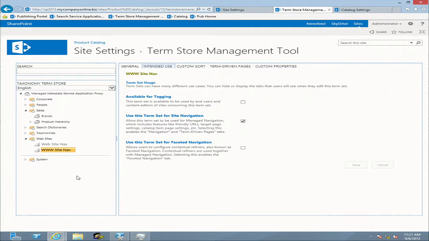So the old refinement panel has been put onto steroids. In 2010, remember how you were hacking the refiner's XML file? The refiner's XML file has gone away. We now actually have a nice little GUI. So the properties that you declare as being able to use for refinement will actually appear in the web part configuration. So no more hacking XML, it's a nice little GUI.